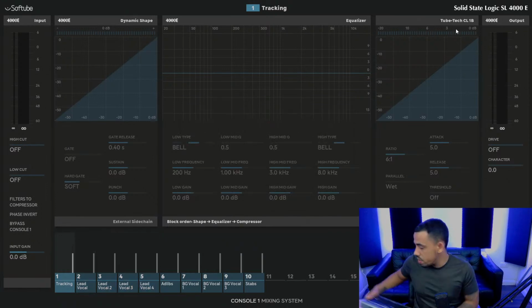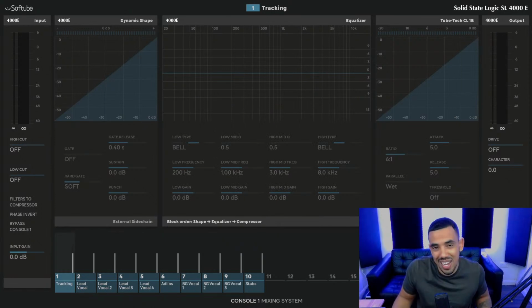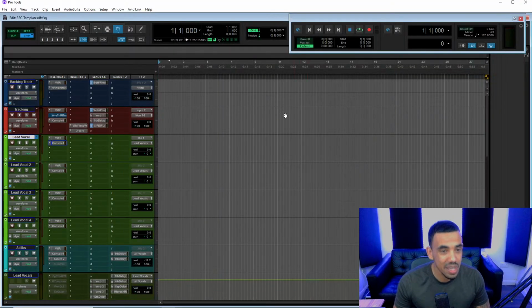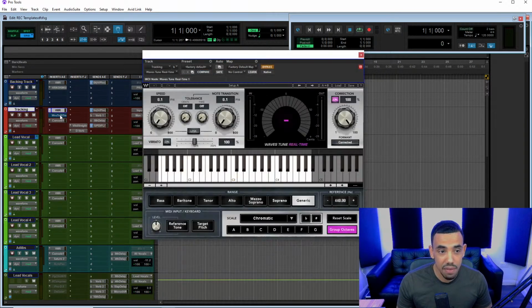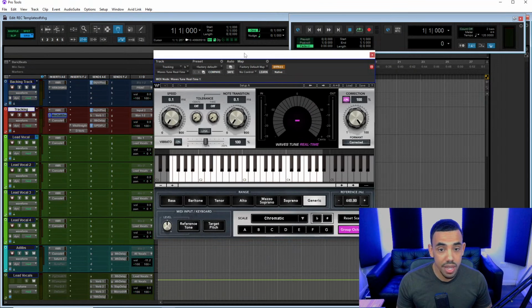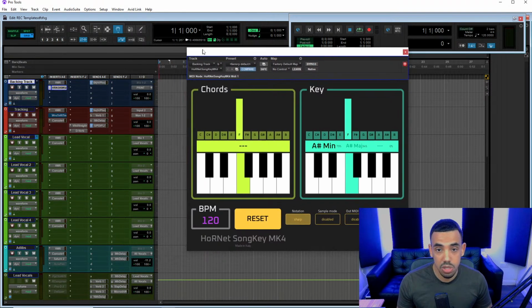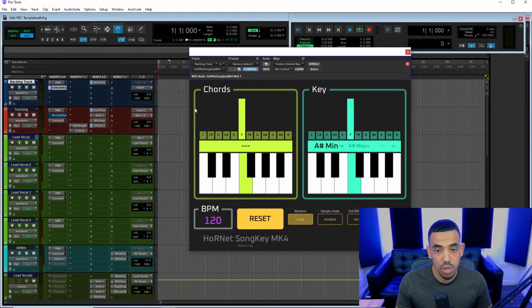You can do a bit of EQ. I just think it's more fun and it's quicker, I guess, and it just looks cooler. And that's the most important thing, isn't it? So like I was saying before, I've just got my mic there. I've got the Waves Tune ready to go. If an artist says, yo, can I get some auto tune on there, it's ready to go. I've got the Hornet song key finder like I just showed you, so if they do ask for auto tune, I already know the key.